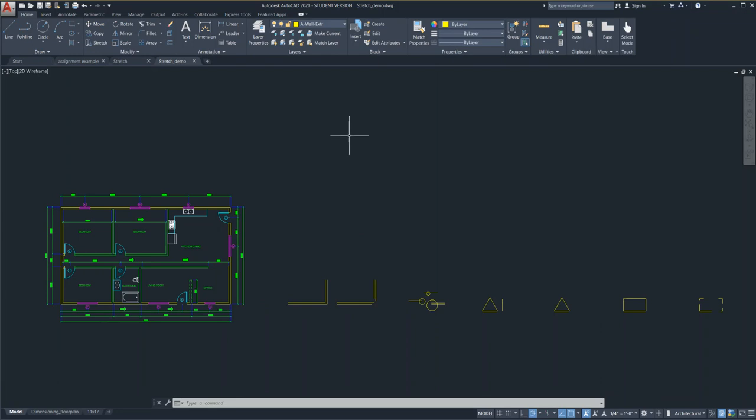All right, so I have a couple of different files open here, and I'm going to say, unfortunately, this isn't a file that is on our server. I have made this up, and I'm going to post it for you to use, but you won't be able to find it on CAD Common, okay?